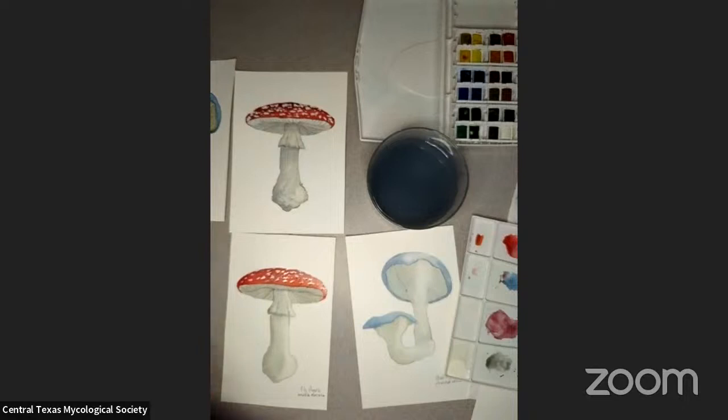Because, Angel, what are the terms for when the gills end at a fixed spot versus when they end decurrent? Right. Yeah. So there's a term for when the gills trail off, like on an oyster mushroom, versus when they end at the exact same spot all the way around in a circle. And so learning how to paint them, or to be so observational that you're right up in there trying to copy what it looks like, I think is a really great skill for mushroom ID in general.